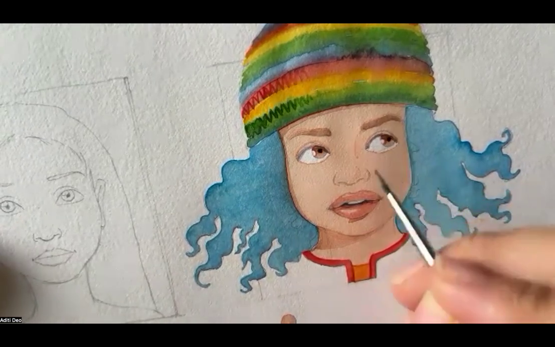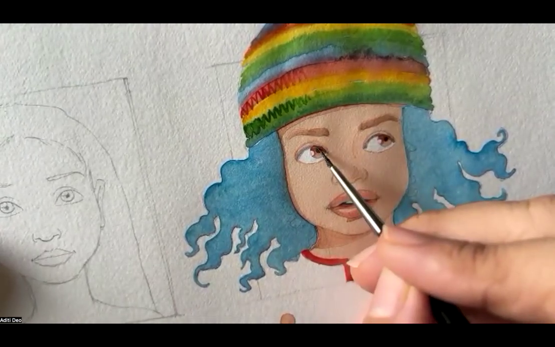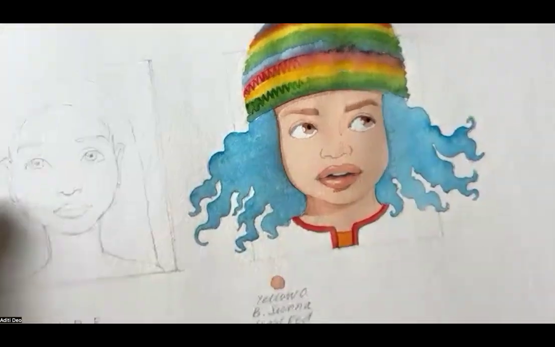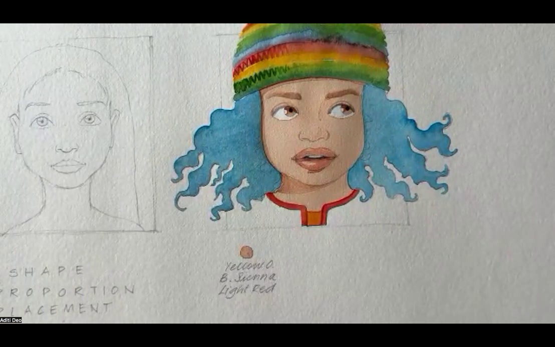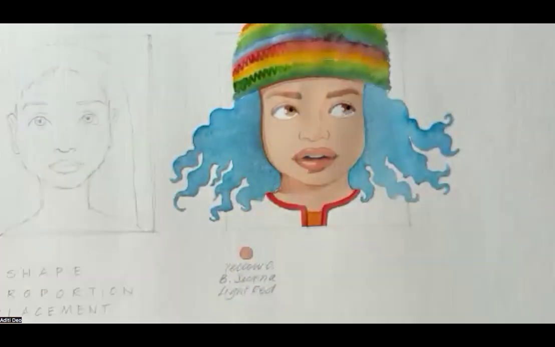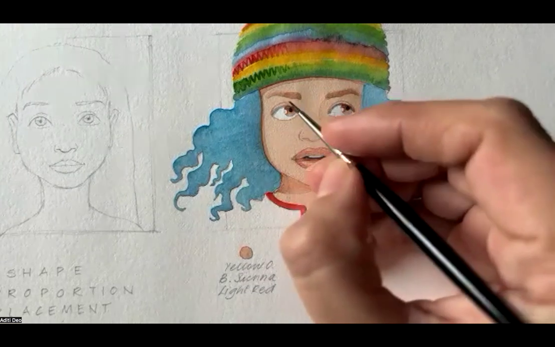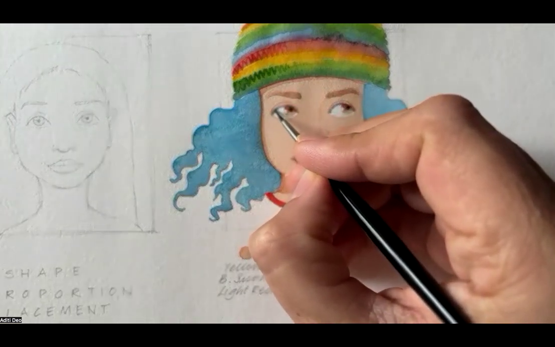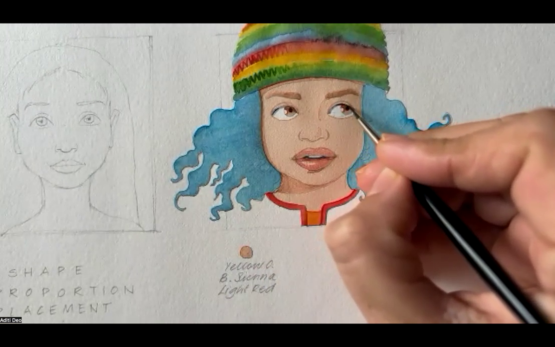Now here you have to remember when the eyes are looking to the side that this little black pupil part might be a little elongated, but it's just very slight. So you have to just keep an eye that the position of the lens is not too round and not too central.